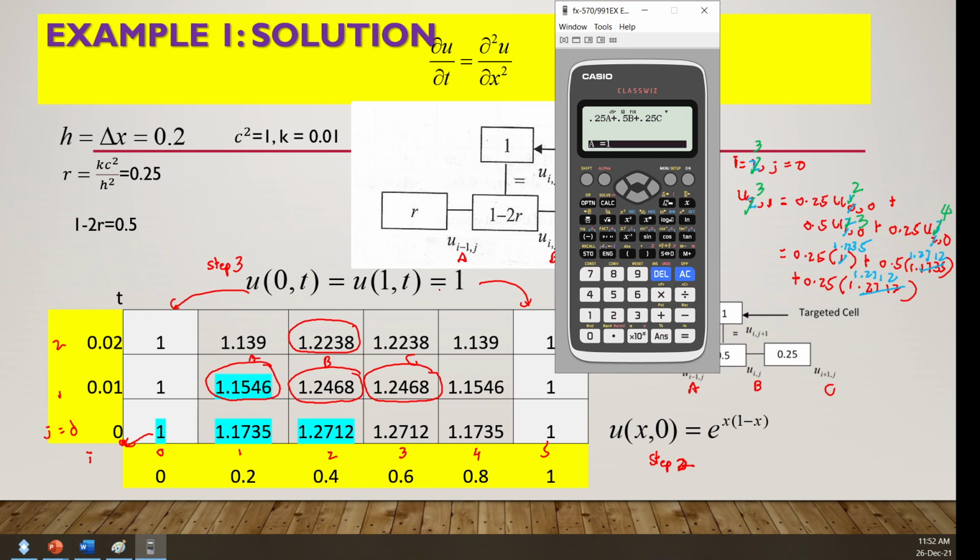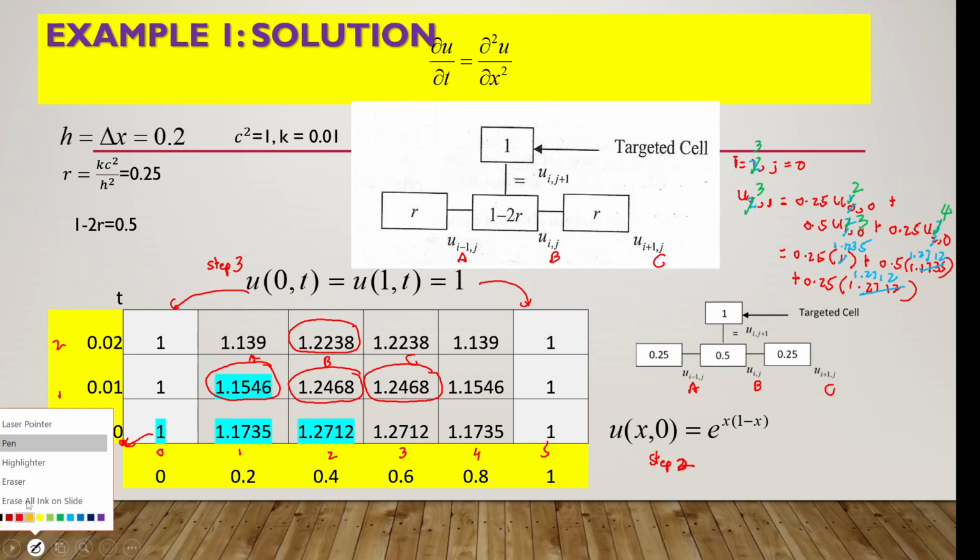Now A is here, 1.1546. B is 1.2468. C is 1.2468. You get 1.2238. Then I erase it.